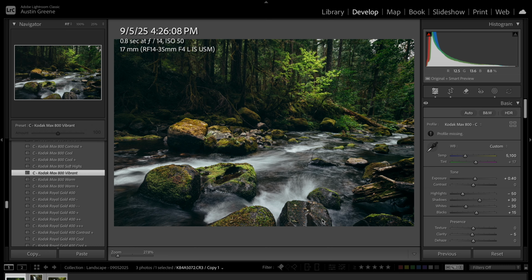We've got some really interesting elements in our foreground, these logs, these rocks. We've got the water leading us from left to right in the frame and leading us directly to this beautiful vine maple that is just bursting with bright color on the opposite shoreline of Falls Creek. So I'm happy with that. I'm going to export this image. We'll stick it in the video from last week, and let's move on to the next photo.